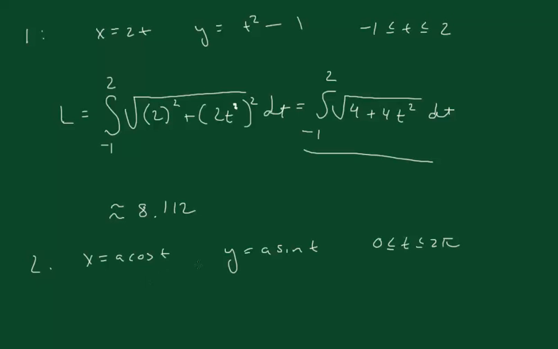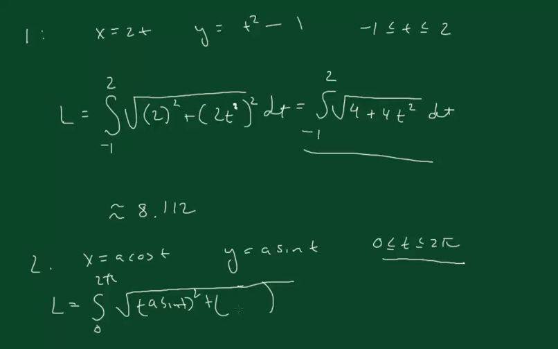In example 2, we had a circle. Let's take a look at just one revolution of the circle, 0 to 2 pi. Obviously, the length of that circle will be 2 pi a, the circumference. But let's do it using the integral. So the integral from 0 to 2 pi, square root of the derivative of x with respect to t, which comes out to be -a sine t, and we're going to square that. And that's the work I also want to see on the exam: what is the derivative, put it inside the quantity. And then we have a cosine t squared, dt.